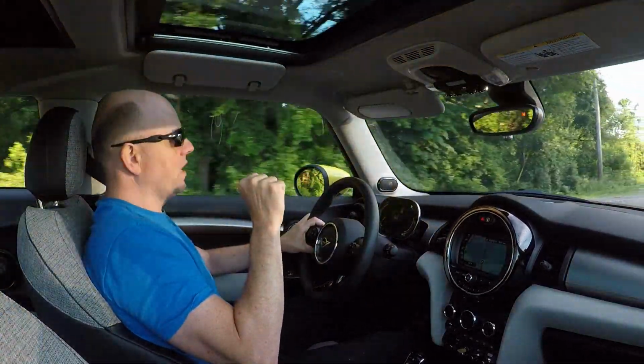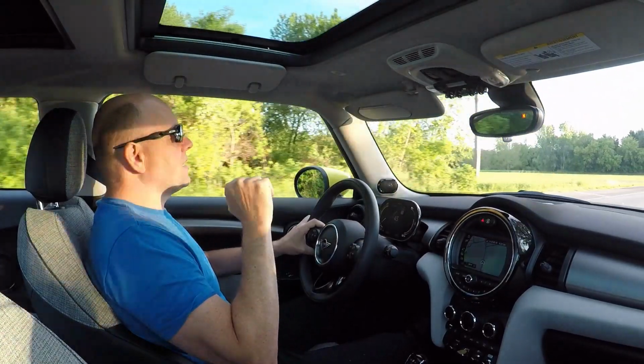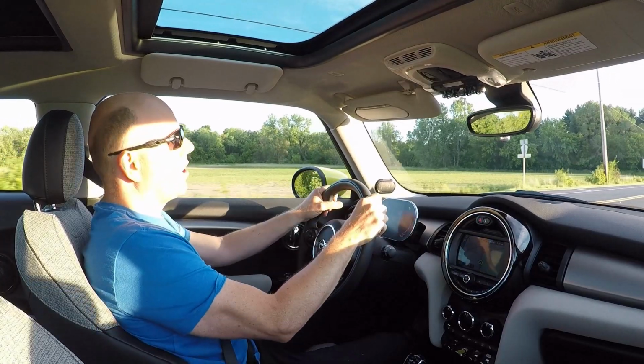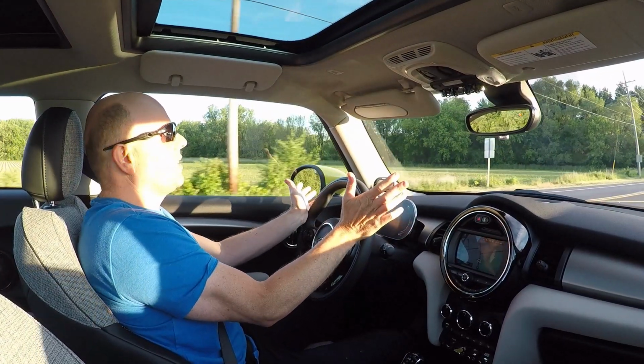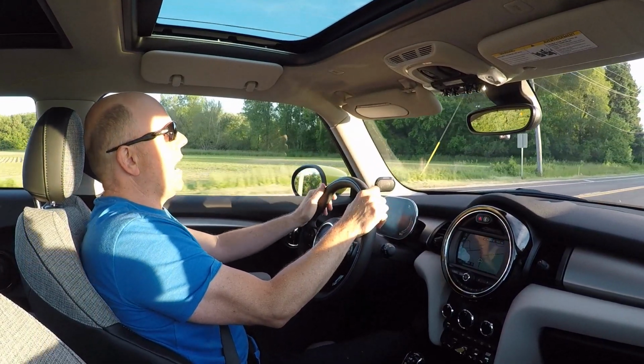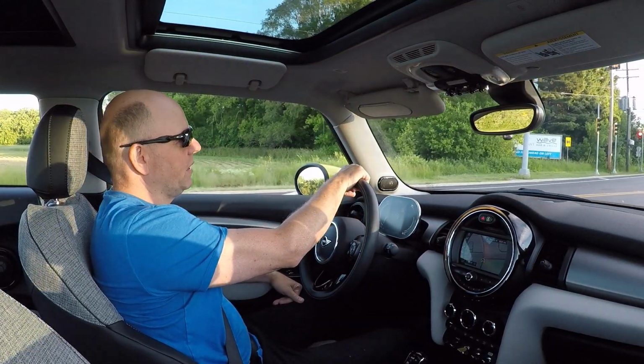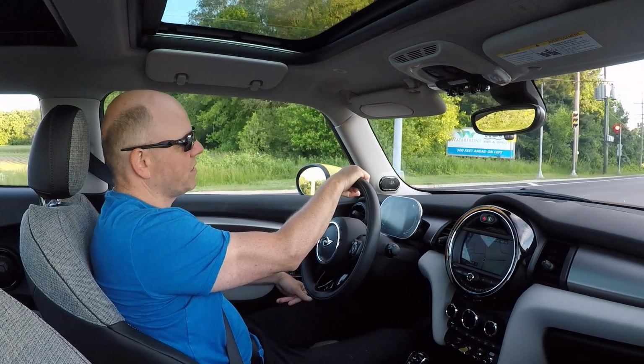In love with it. So she refers to it as her car. She'll say, "Oh, could you go plug my car in?" You know, she's in love with this thing, which is great. And this is probably just going to become her car. We haven't really decided on that for sure as of yet.